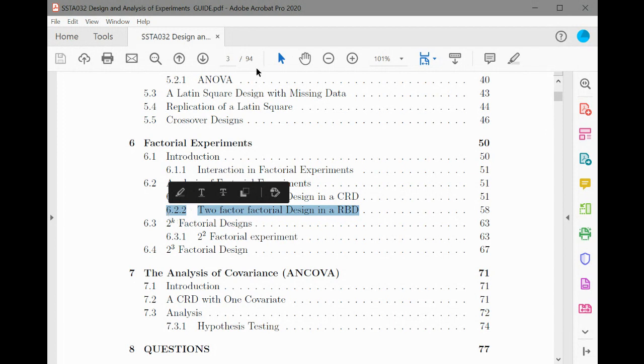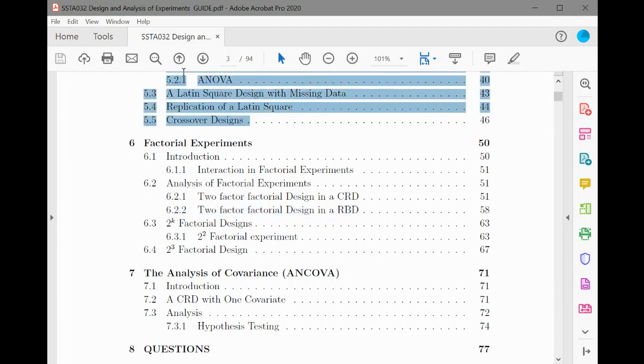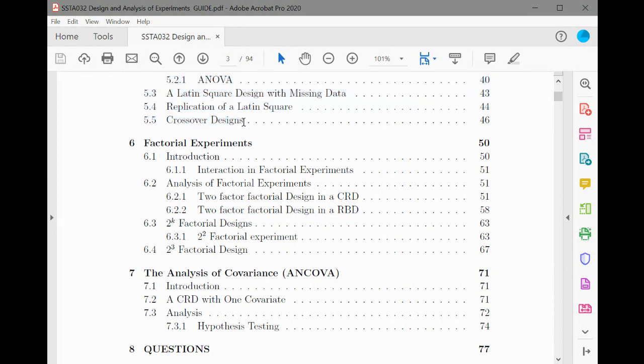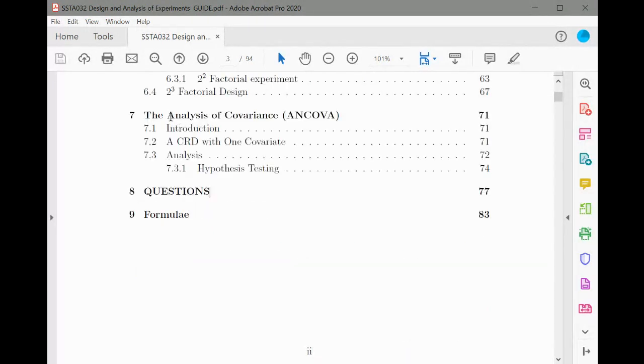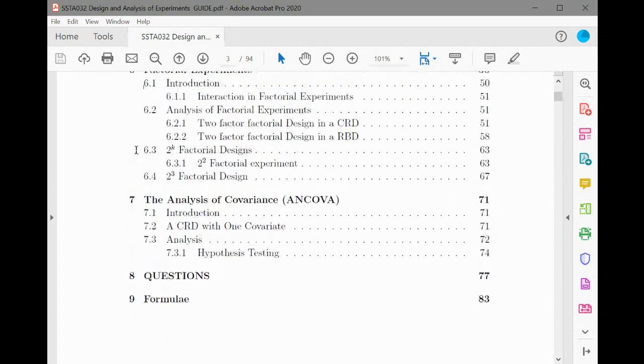Same applies to what I said with Latin square design. When I was giving the scope, I said you can take out what? Crossover design. That's what I said. So when I give you the scope, I say chapter 5, where I say Latin, you already know what is excluded under Latin. When you get to chapter 7, again, even on this one, for the exam, you won't do pairwise comparison for chapter 7. But we'll talk about that as we continue.